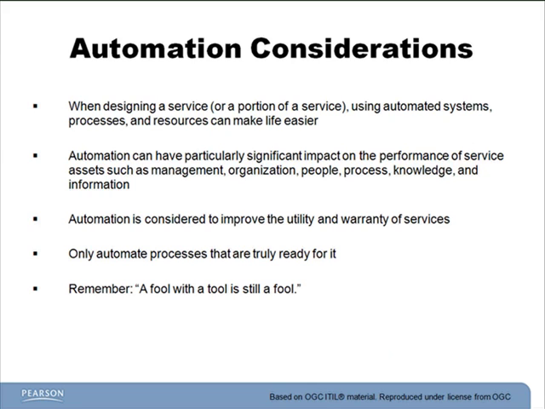Some people choose to automate portions of their design. When you are designing a service, or a portion of a service, using automated systems, processes, and resources can definitely make your life easier. However, a good rule of thumb is only automate processes that are truly ready for it. Processes that are repeatable, have very few errors or exceptions, those are the good candidates for automation. Also remember that, and this comes from the ITIL books, that a fool with a tool is still a fool.